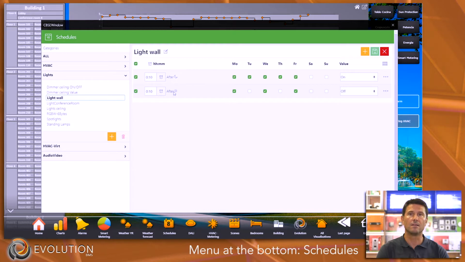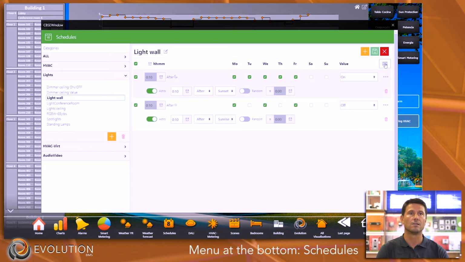That can be easily changed also by the end customer by clicking on these 3 points there. You open the line, or if you click on this, I open all the lines. So the end customer can very easily change here also the astro function, change it to a normal time again.